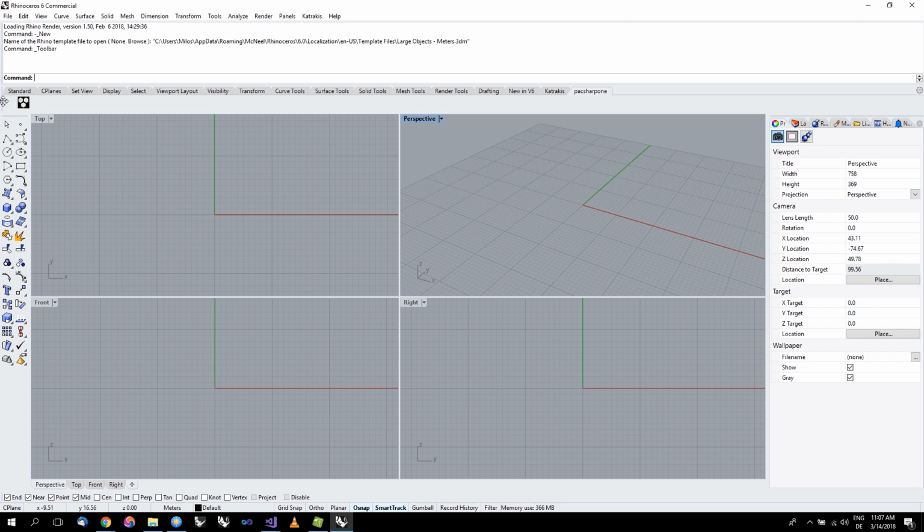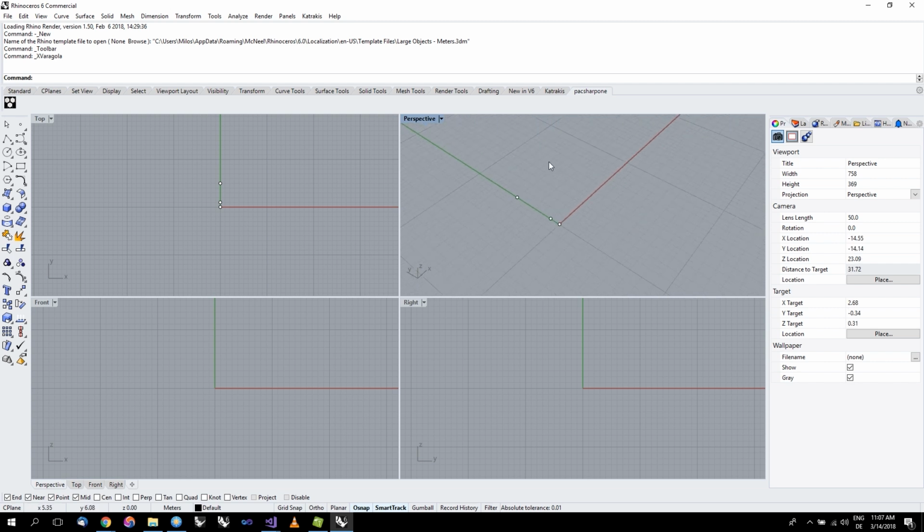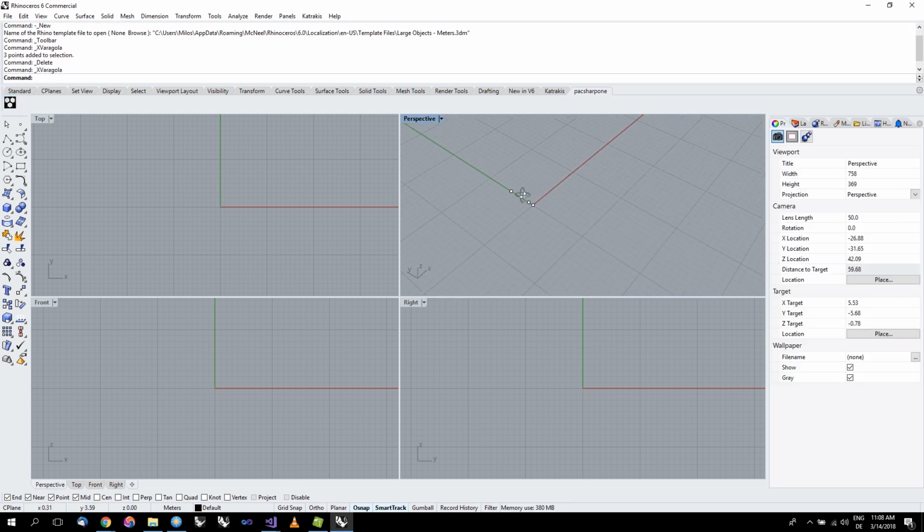Here is a default button generated without the image, and what I can do is press Ctrl and hold it and drag it to copy it or to link it. Linking it is creating toolbar groups and so on. If I press the Shift button, hold it, and move it here into the empty space, I will simply delete it. And now if I left click here, my command Varagola will be executed. As you can see, I can delete the points and I can execute my command again.